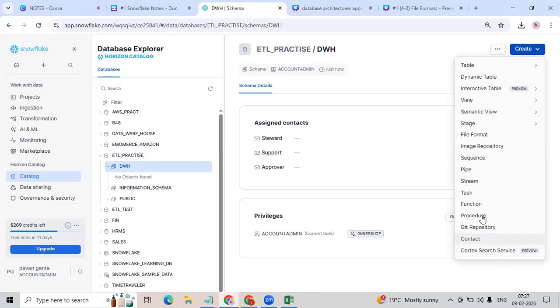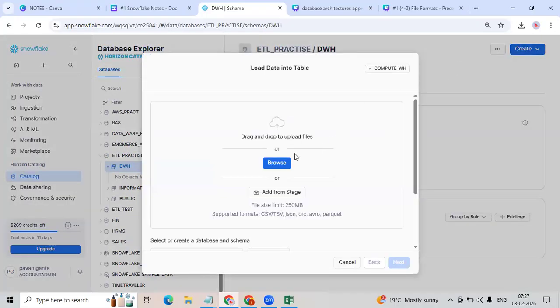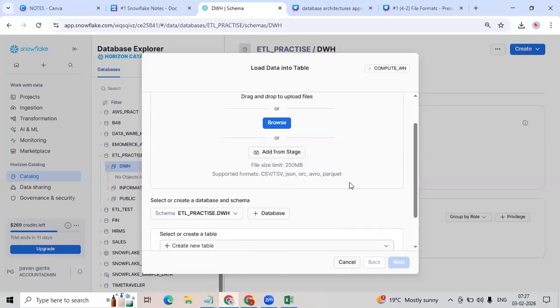Okay. Getting it right? So let me go here. Let me create a table from file. Click on this. Okay, so the maximum file size allowed is 250. You cannot upload more than 250 MB. And these are the file formats. These file formats are supported by Snowflake. You cannot upload other file formats. We can do it. I'll tell you in a later class how to do that for other file formats.